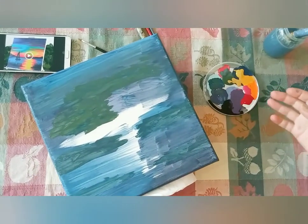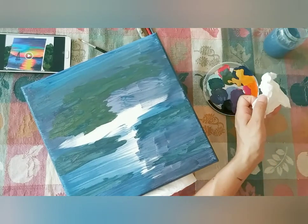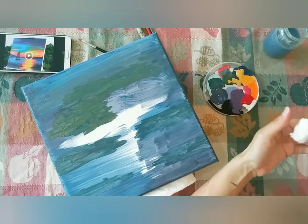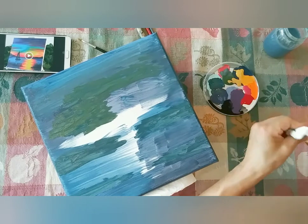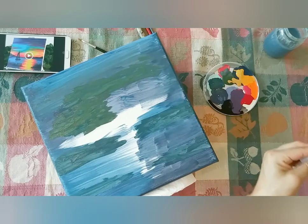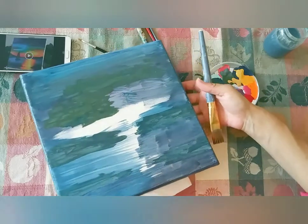Let that set there. And I'm going to get my paintbrush clean by just putting it in the water, and then I'm going to use my paper towel to really squeeze that water out. And I can use that to also wash off my hands real quick. And so if you were feeling kind of impatient at this step and you wanted the paint to dry really quickly, you could just hit it with a blow dryer, and that would work really good. I'm going to be even more impatient than that, and I'm just going to keep painting.